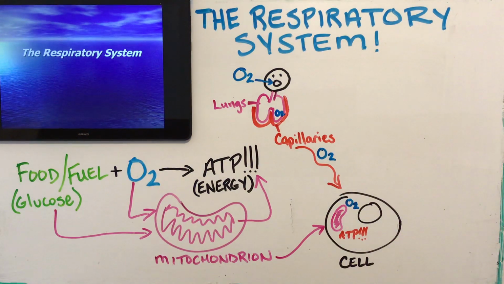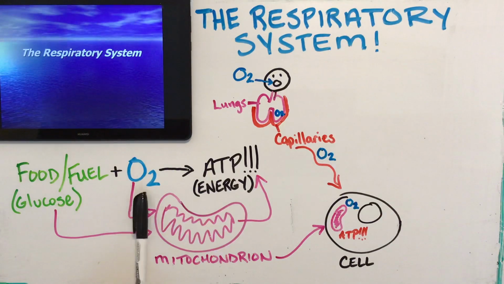All right, Biology 11. Our next lecture is on the respiratory system, one of the three systems that we're looking at in terms of our internal systems unit, each of them contributing something to the process of making ATP, which is cellular energy. So already we've gone over the digestive system, which takes your food, breaks it down into nutrients like glucose, beneficial molecules to the cell, and then dumps them into the blood, where they can travel around the body and be used by the cells.